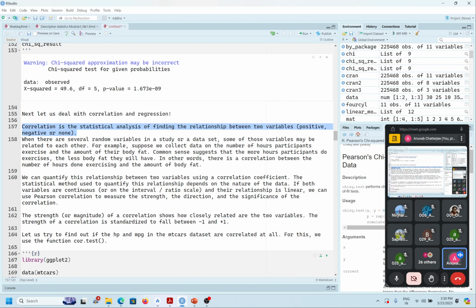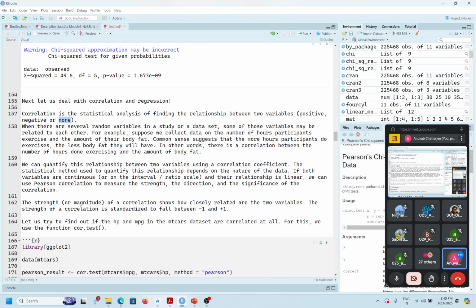It could either be positive, meaning both have a positive relationship, meaning the more hours you put into practicing mathematics, the more marks you get, a positive relationship or a positive correlation. The other way around, the amount of hours you exercise is negatively correlated to the weight you have, so negative correlation. Or it could be neither, so the amount of hours you exercise versus the marks you are getting in maths, there is no correlation. So you can either have a positive correlation, a negative correlation, or no correlation between two variables.